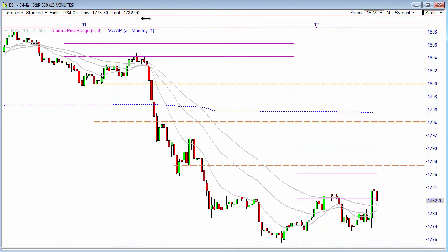Right now, using the 1775 low here, I have upside targets for the day at 86 half, and that's going to be the primary target for the day, and then 1790 would be the secondary on the upside. You got to get to those 84s. If you can't get above 84s here, then we also have downside targets to watch at 76, 75, and 73 quarter.